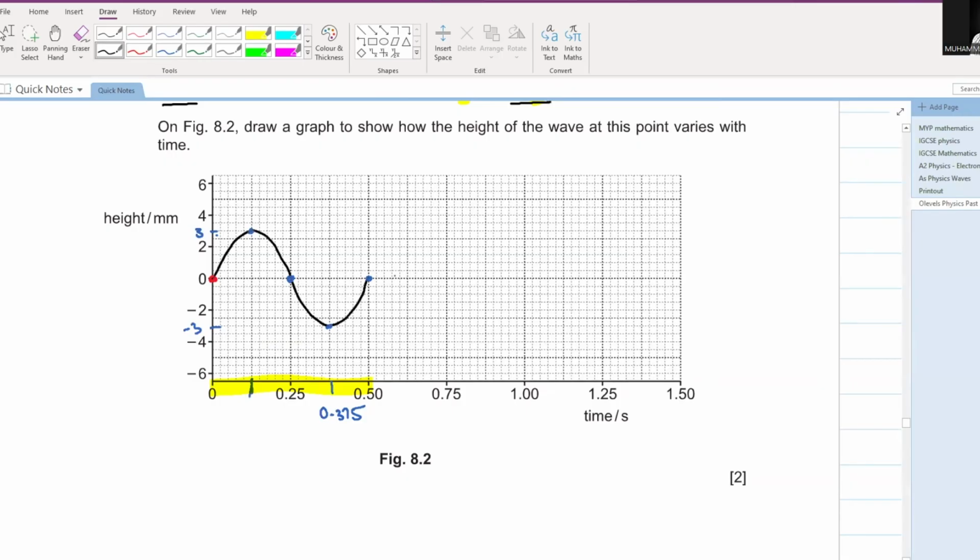नाउ let's do the same thing again for the consecutive points. At the middle here again आपका एम्पलीट्यूड क्या हो जाएगा बेटा? +3. फिर आपका एम्पलीट्यूड 0. फिर अगेन आपका एम्पलीट्यूड -3. फिर अगेन आपका एम्पलीट्यूड 0. वापस से वेव बना दो बेटा इस तरह की. Somewhat like this. This is your wave. Perfect. बेटा अगेन यही काम करो. 0 then 3 then 0 then -3 then 0. अगेन वेव बना दो यहाँ पे. सिंपल.